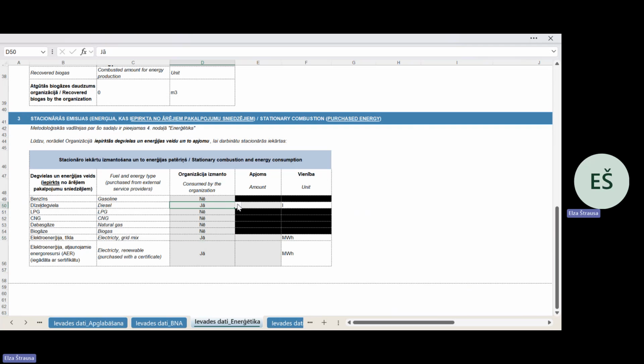So you can clearly say yes or no to certain areas that are applicable to you, whether it's fuel usage like gasoline and diesel, or biogas purchased from external providers, as well as electricity from the grid and electricity purchased from renewable sources with a certificate. If it is applicable, you say yes and simply enter the data for the reporting year.